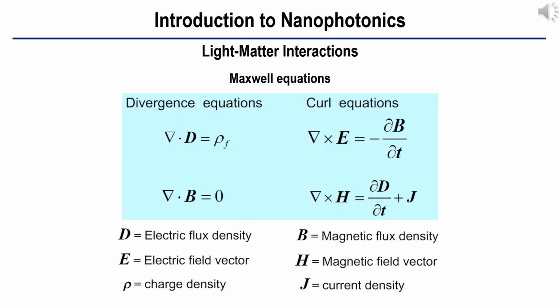To start with, it is very instructive to learn about Maxwell equations. I believe many of you have already learned in detail about these equations. However, I would like to revisit them. The Maxwell equations are composed of 4 different equations on the electric and magnetic fields. 2 of them are divergence equations and the other 2 are curl equations. For your information, Maxwell equations can be written in the form of integral equations. However, I will keep the differential equation expression for mathematical convenience. I will also go with the SI unit system for convenience.